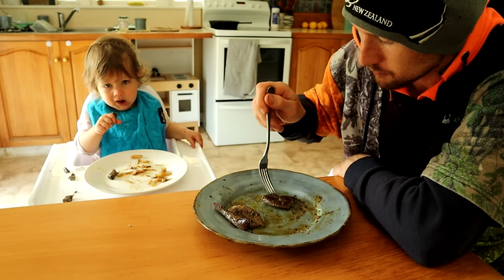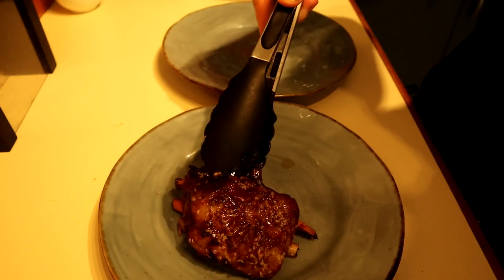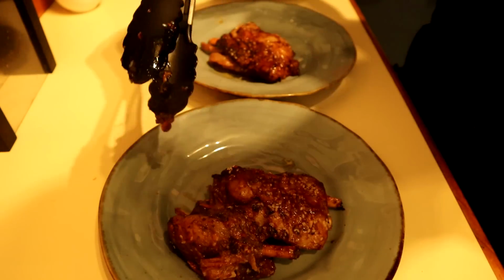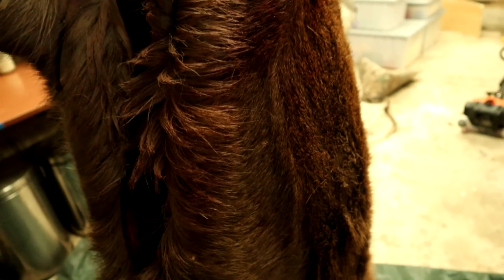Nice and fresh. And then yeah, depending on how fat the deer is when we get it skinned, we'll either keep the ribs together so we can slow cook them. If there's not much fat on it, then I'll probably just take the meat off the ribs and mince it up. Then we got our tripe that we've already taken out, the gut bag.